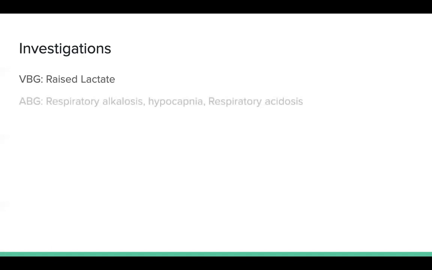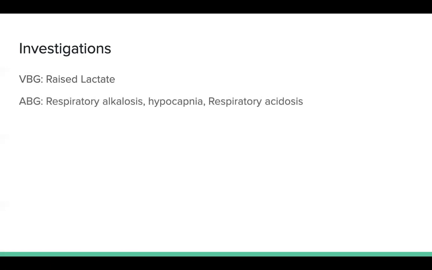Next, let's go through some of the investigations that we should order for patients that have fallen and what they might show. Well, we may choose to do a set of bloods. A VBG, for example, might show a raised lactate. And in the case of a patient falling, if it's considerably raised, for example, more than 5, it might be in keeping with a seizure. But a raised lactate can also indicate a patient having sepsis.